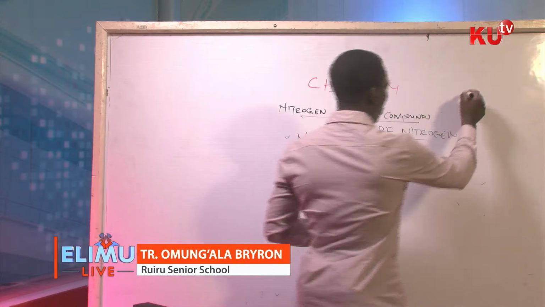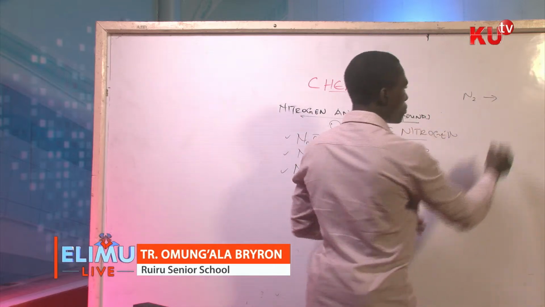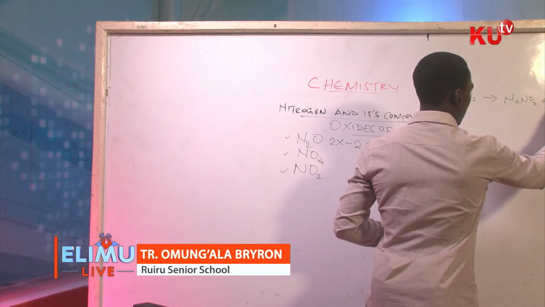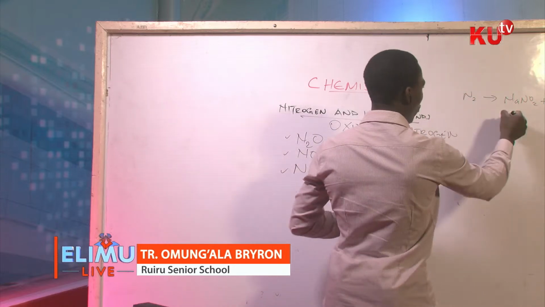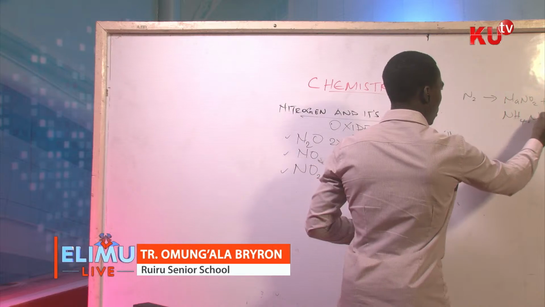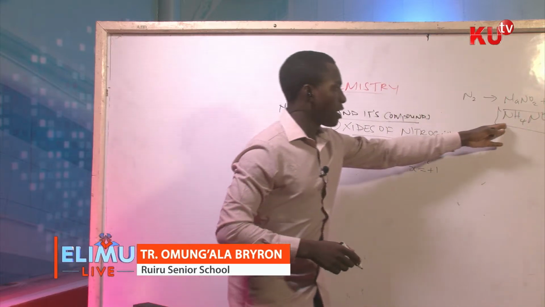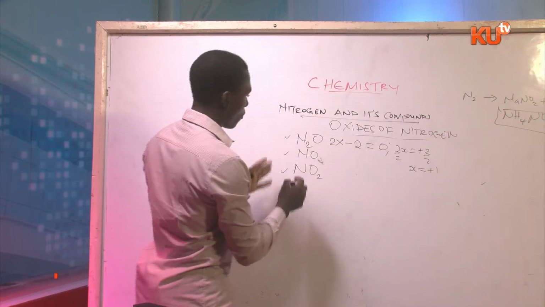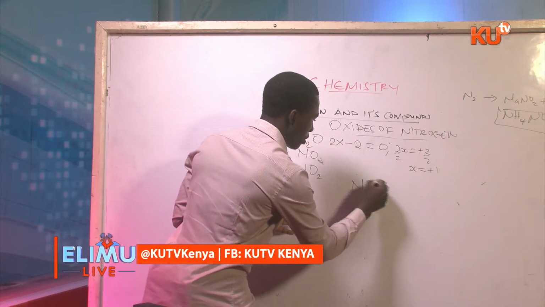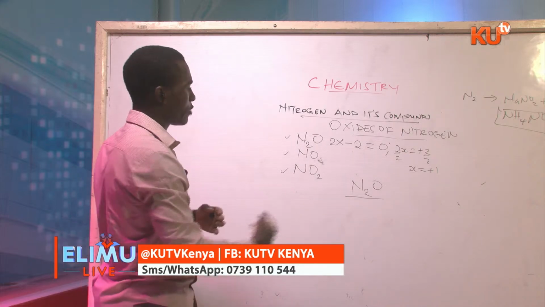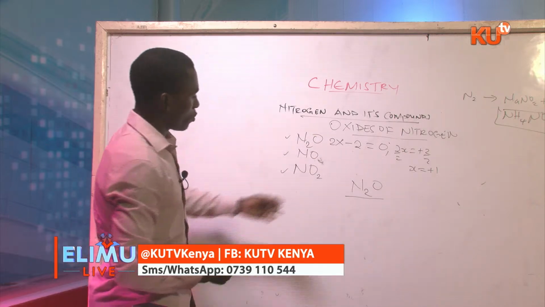Now, I'll just cite here aside, during preparation of nitrogen, we said that we use sodium nitrite and ammonium chloride. And these two obtain ammonium nitrite. So underline this. To prepare nitrogen gas, we heat ammonium nitrite. And now, let's talk about preparation of nitrogen 1 oxide. To prepare nitrogen 1 oxide, what are the reagents? This is the similarity or the correlation between nitrogen 1 oxide and nitrogen gas.